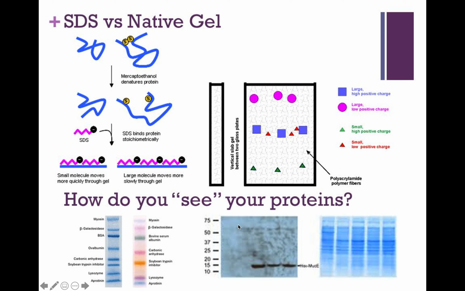What I could give you is from some of the markers that have been run. This is basically what you see on a typical SDS-PAGE. This is from a native PAGE. They are basically of similar proteins being made into a marker. So the myosin that you see over here and the myosin that you see over here run on the same gel, but you can see that the bands are not parallel to one another. The same goes for all the others, because this is based on the charges as well, not so much on the size, but this one is very size dependent.